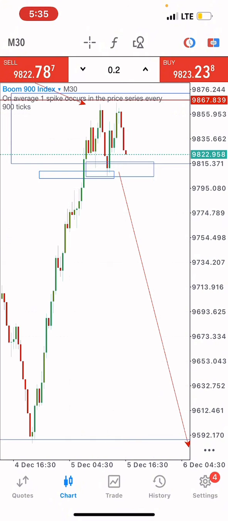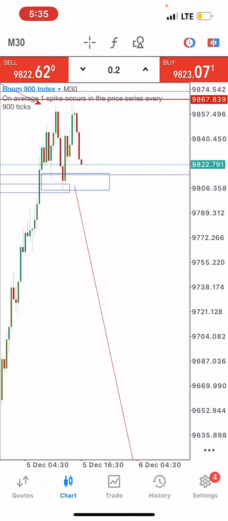Why? You can see that there is a double top on the 30 minutes time frame, right? What does the double top tell you? That the market is most likely going to keep going down, right? Can I also look for selling opportunities here? Yes, I can look for selling opportunities, but that will be after price must have broken this support and retested it.